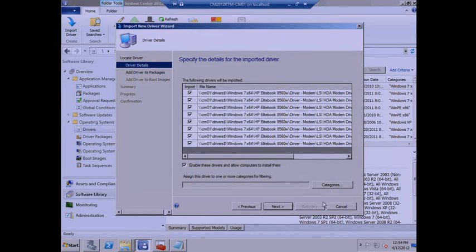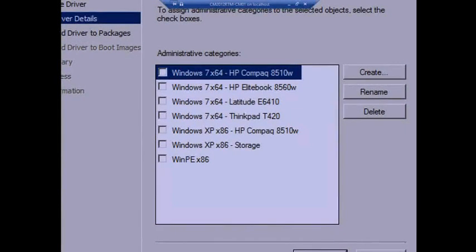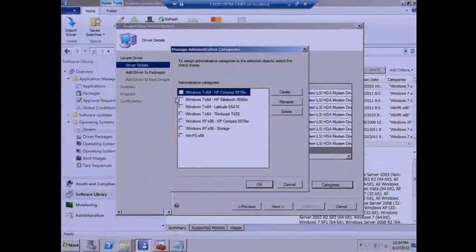And during the import, we can now tag the drivers. We can tag them with categories, like you did in 2007. So as you can see here, I have tagged them with the name of the OS and the name of the model. And all this information is now searchable for me once I've imported that into the console. And you can figure out any combination here. This is not the right way to do it. As long as you can find the driver after you import it, I don't care what you tag it with. Just make up something that works for you. So in this case, this was an 8560, so I will tag it with 8560.